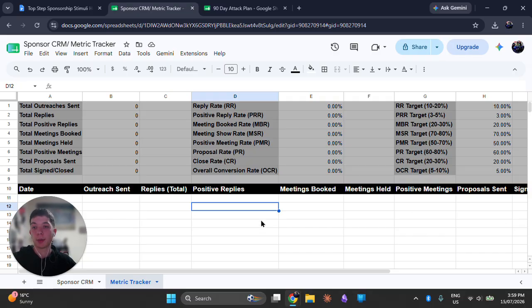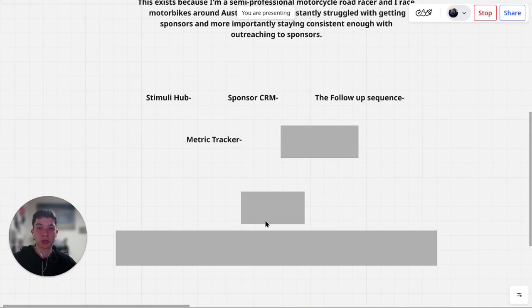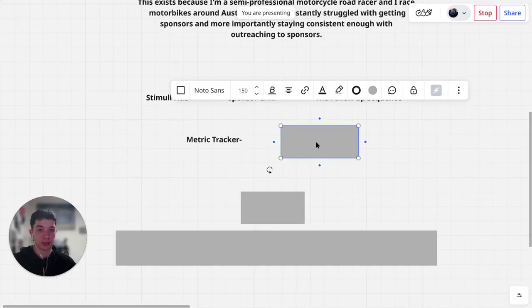But yeah, I'm really pumped about this. It's actually really cool to use, and it's quite simple as well. So I'm quite happy with how that's worked out. It's taken me ages to do that.